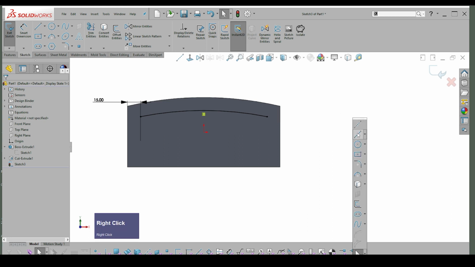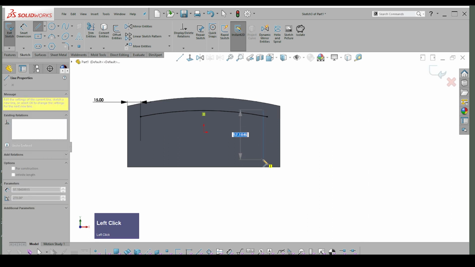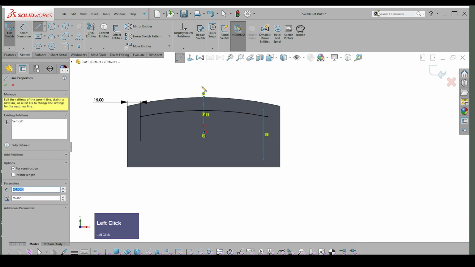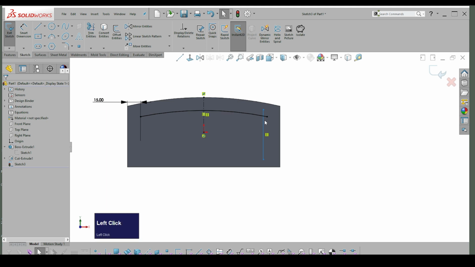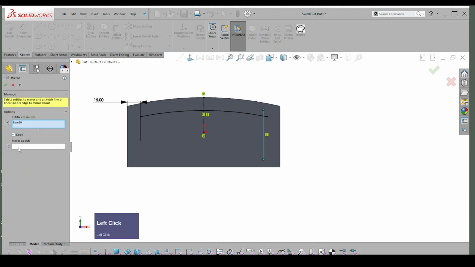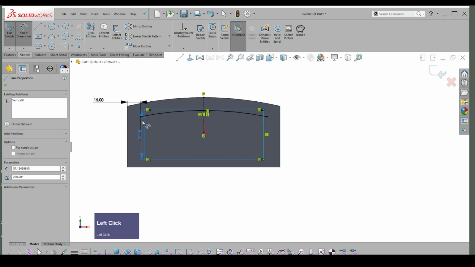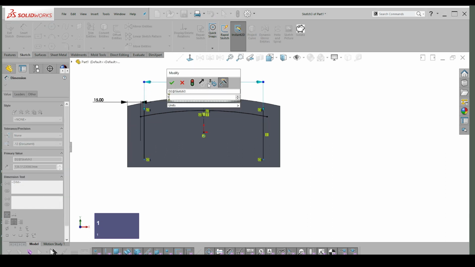I want separate lines which have got a slightly different dimension to this top line. I'm going to do what I always do, putting a center line and then mirror this item around there. Oops. So just make sure that you choose the mirror about line, or you choose this box when you choose the mirror about line. Okay, and then I can put in a dimension here, make it 140.